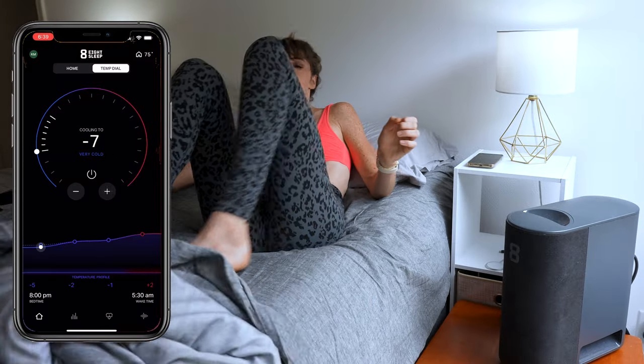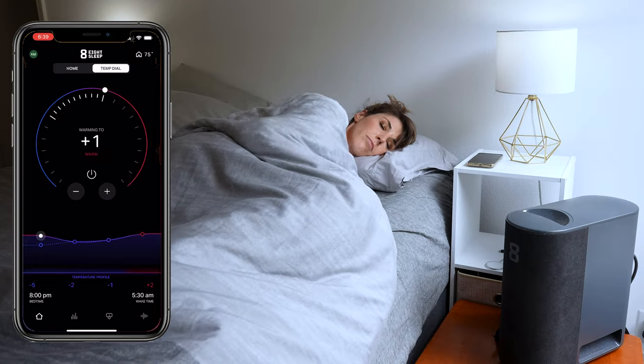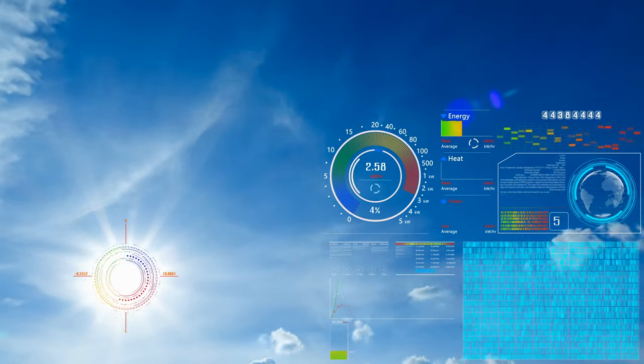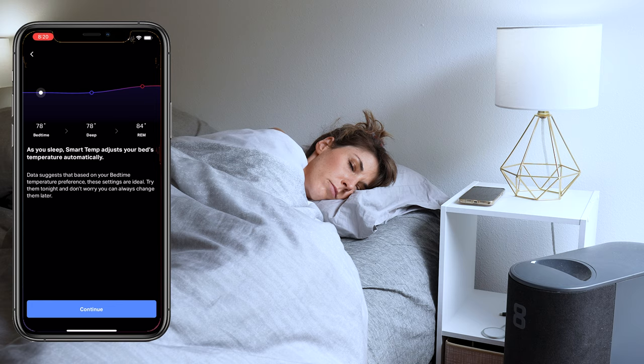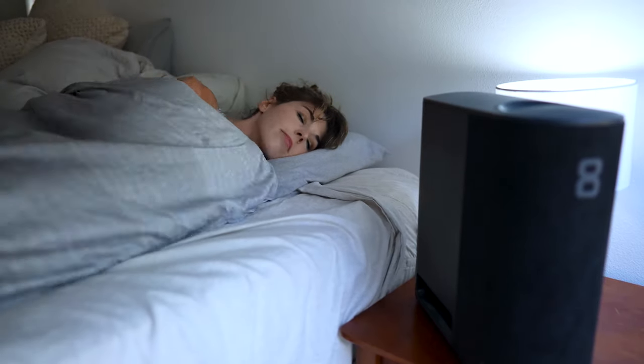Let's take autopilot mode, for example. Your pod can now auto-adjust its own temperature — making the temperature of your bed warmer or cooler — depending on a variety of different factors. These include things like your actual bedroom temperature, local weather patterns, the stuff going on outside your window, your past sleep history with the pod, and your personal sleep preferences and when you actually sleep the best. The goal here with this new feature is to basically enhance your overall sleep quality without you even having to think about it. You simply set and forget and just let that pod go to work.